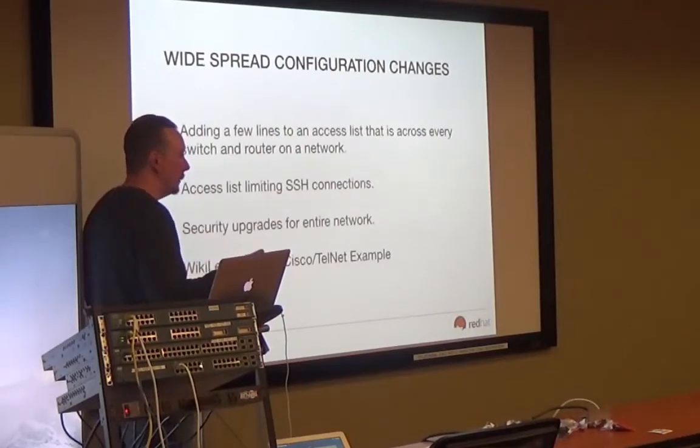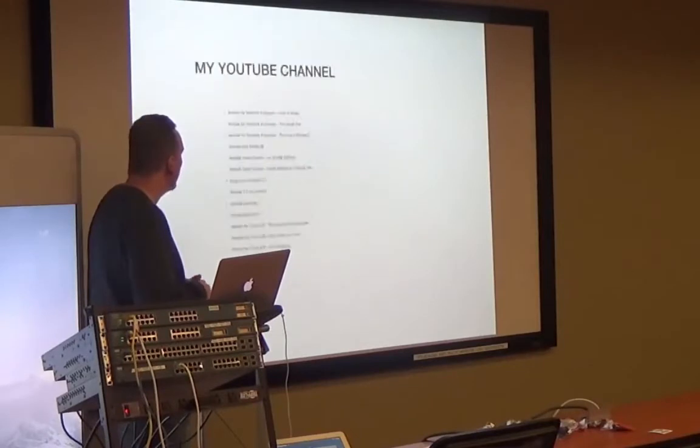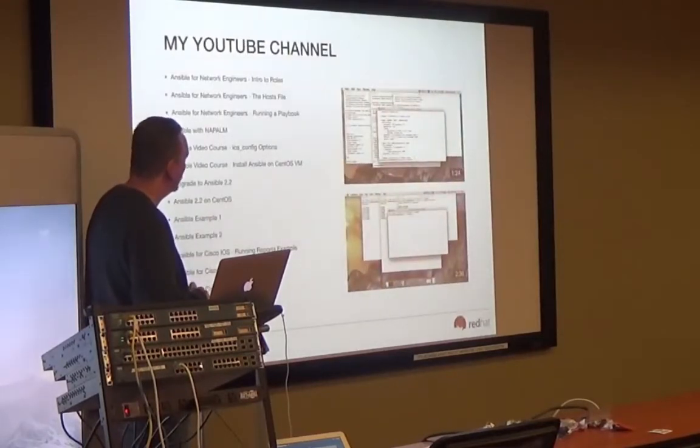And you could do that on 300, 400 routers in a matter of half an hour. That's including writing the playbook if you know what you're doing. That's very simple to do with Ansible. So just some stuff for you guys to look at out there after this. I do have a little YouTube channel where I have some small videos that I made like a year ago on using Ansible as a network engineer. Nothing very in depth, but it's a good place to get started.